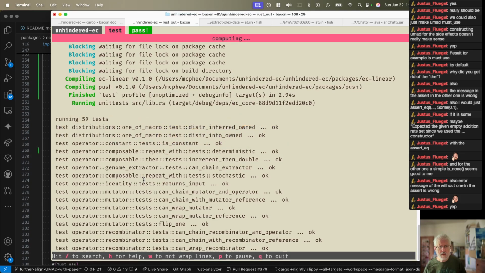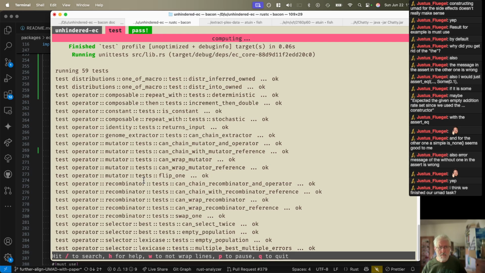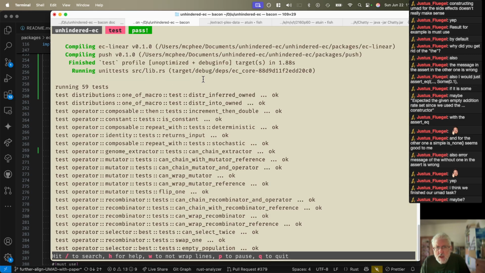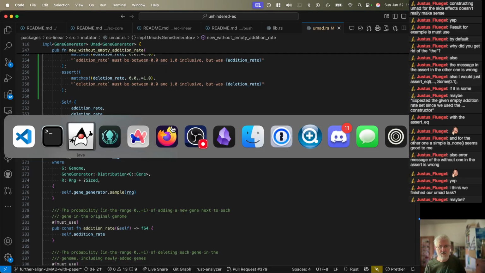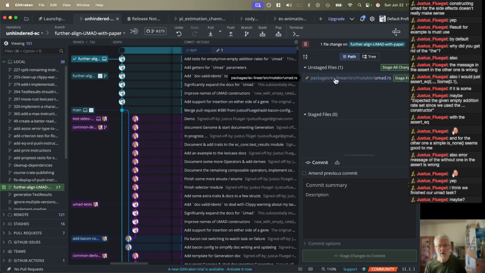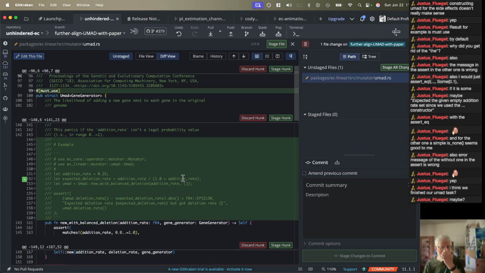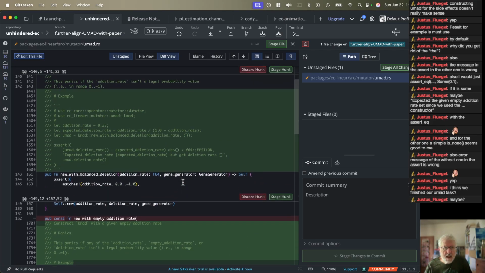Does that get us through all this finally? We are computing, and we're still computing. Having this say pass up here when we're not done is a little weird. It does give us this big red line when it's doing stuff, but still. And that's happy. Let's commit. What time is it? Oh, 11:36. And we didn't even get to the animation. I wanted to move the animation in. Well, one day.